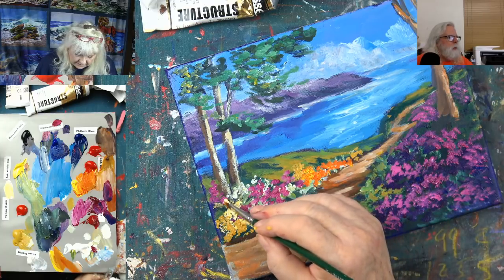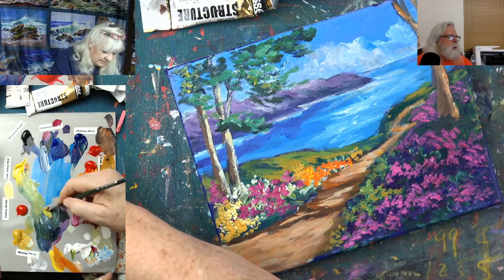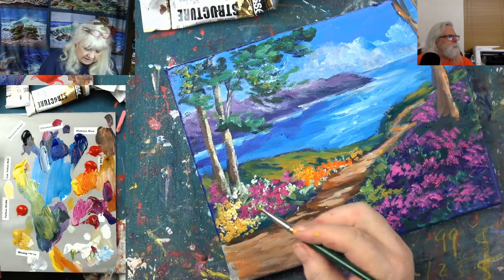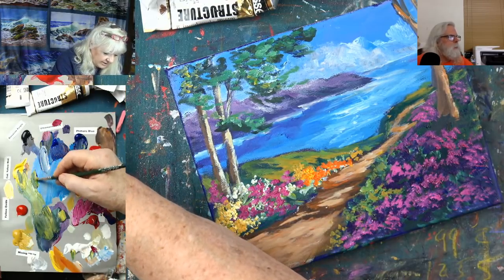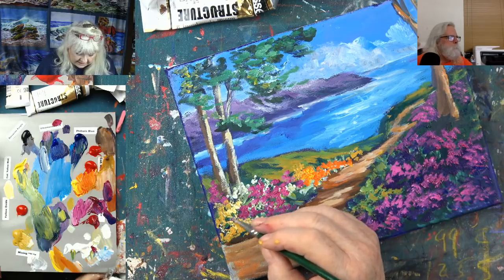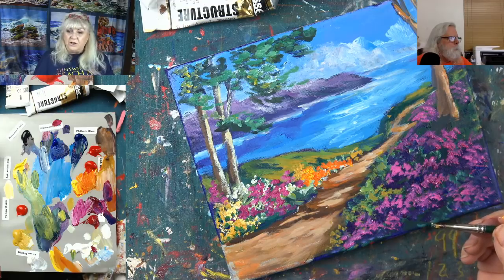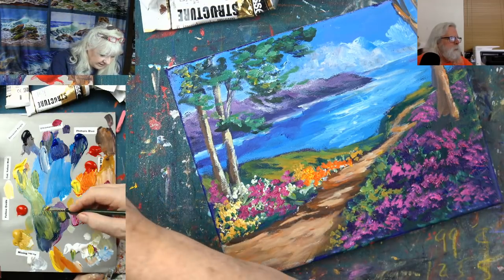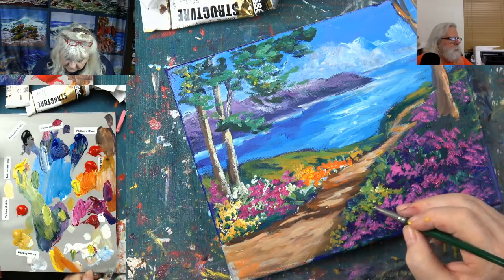And as I painted this, I had to put multiple coats of paint on the parts of it to get the coverage. Would I have the same problem if I upgrade to heavy body paint when my budget allows? No, you won't have the same problem. But you will if you use a lot of water. Yes, absolutely. A lot of it is how much water you're putting in your paint. You don't see any water here, do you?